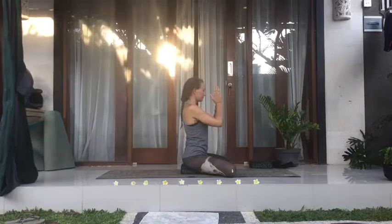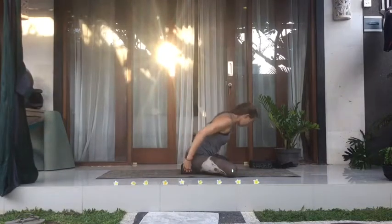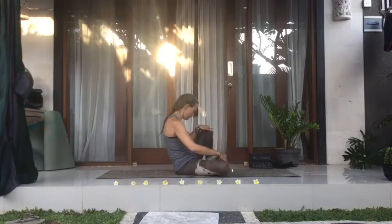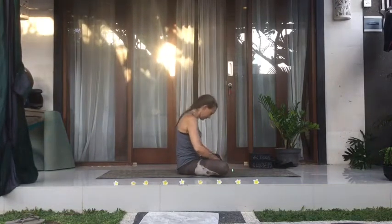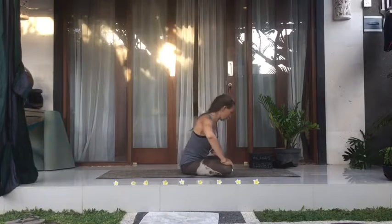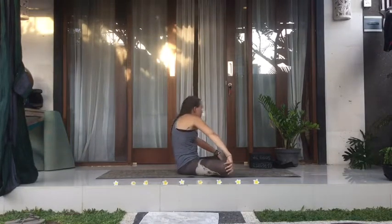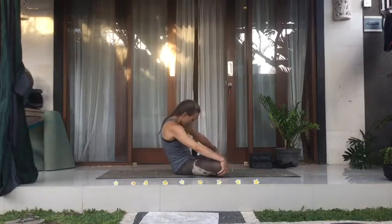But if you're sitting on your block or your bolster, maybe take it out now. And just bring your hands onto your knees again. We're just going to make a few movements with the spine. So we'll start with circles, nice and deep. And see if you can smooth them out a little. So just moving in one direction to start with.